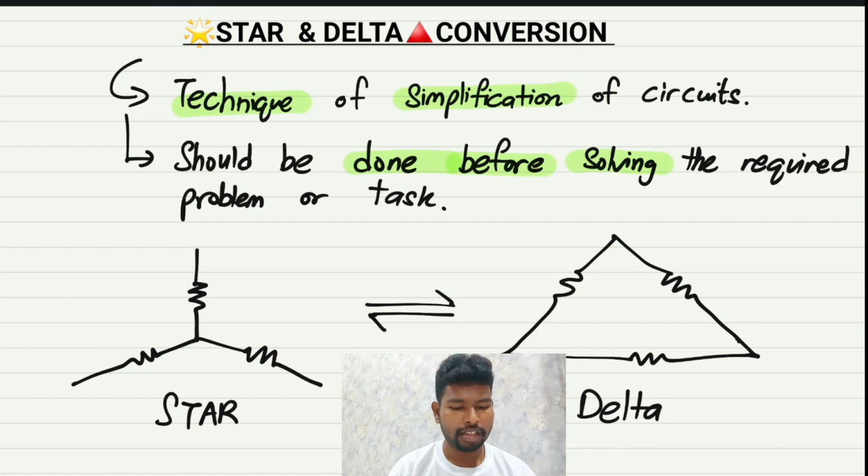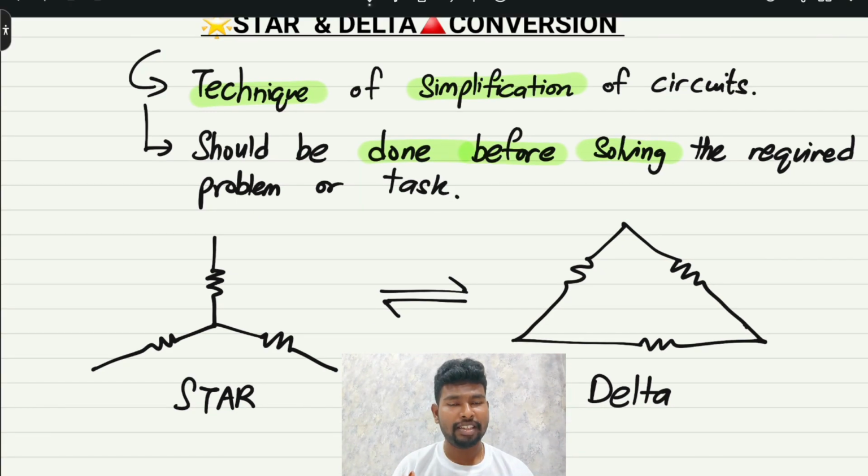So here are the diagrams of the star connection and the delta connection. It does not necessarily have to be a resistor, it could be any sort of impedance. It could be an inductor or a capacitor. To make you understand easily, I have used a resistor. Similar concepts should be used when you replace it with a capacitor or inductor.